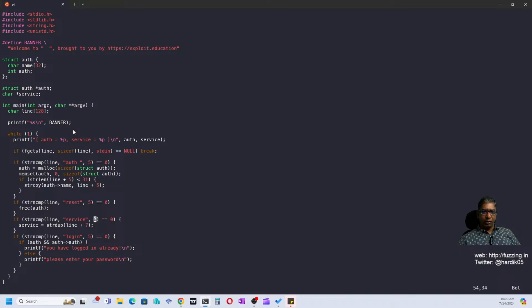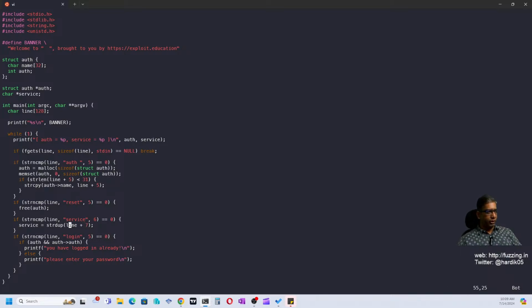It should be 7 here, and it should be 8. But anyway, that's fine. If it finds service inside the user provided input over here, then it will call strdup, and it will take the characters following service and create a duplicate string for that.